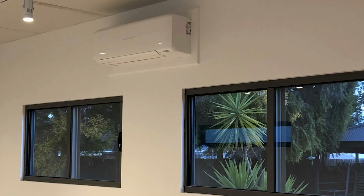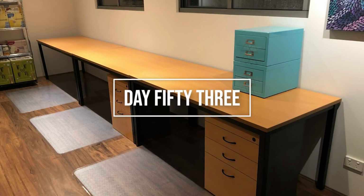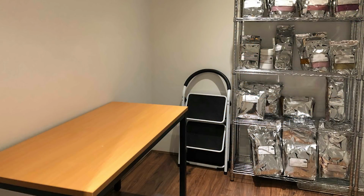It really does cool and heat this place quite well. We don't need it on very long because, as I mentioned before, all the windows are double glazed. I put 3 benches or tables in for our office part of the studio, all with computer mats, and we'll have computer chairs.